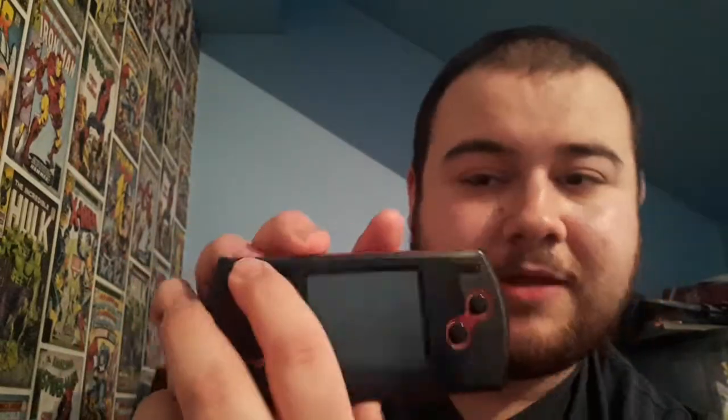So on the front you've got the D-pad, as well as a menu button. You also have a start and pause button, as well as an A and B button. On the top of it, you have a volume dial, so if you want to turn the volume up or down. You have a switch to turn this unit off or on, and you also have an AV out port on there, which I will get to shortly.